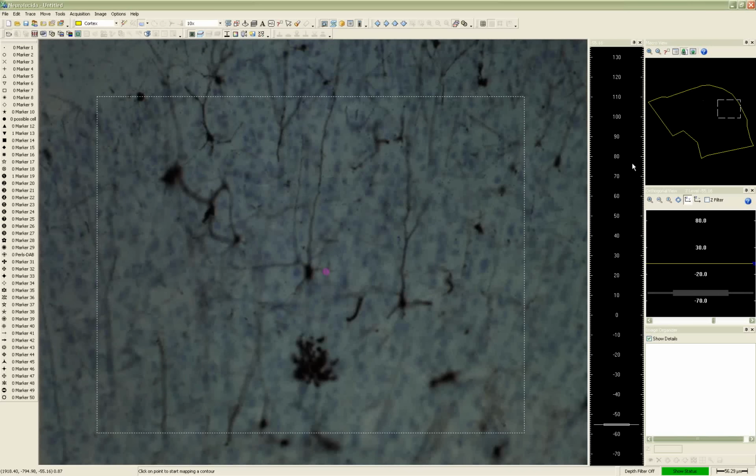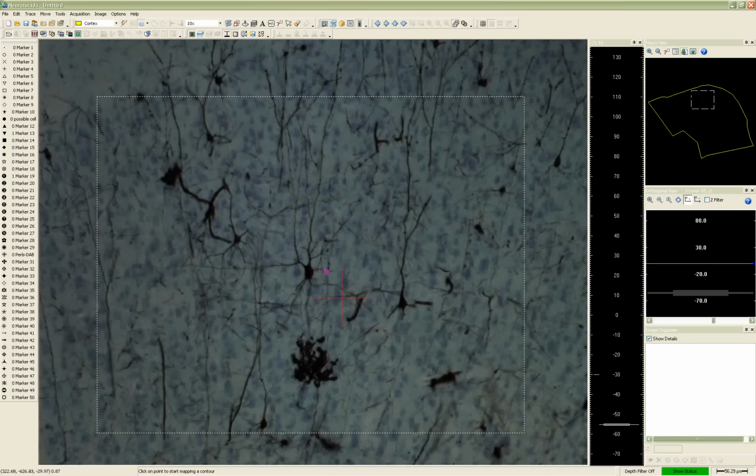And in macro view, if we right-click and select Go To, we can now drive the stage to the place where we place markers at the lower magnification. So you can imagine that this can be really handy when you're surveying your tissue, looking for those cells that are the ones that meet your criteria to be traced.